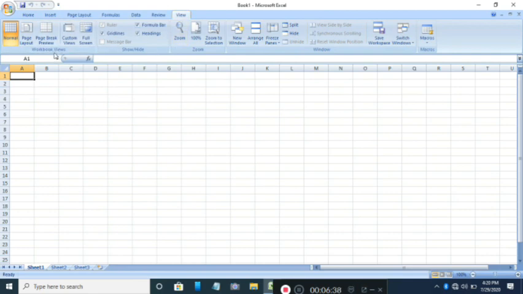Next is formula bar, mainly used to create formulas for performing arithmetical or logical operations. Data can be entered directly in the cell using the formula bar. Now, the formula bar exists here.